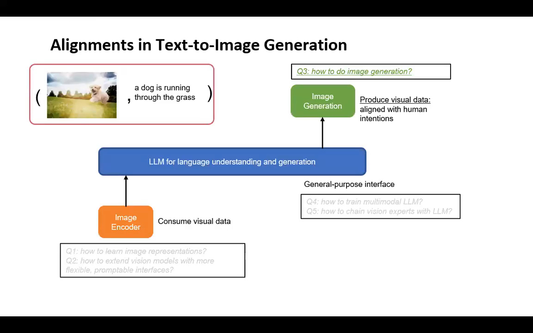Still starting from these previous figures, the previous speakers have talked about the bottom left center, about how we can consume visual data to train vision understanding models that can have good image representation as well as building more universal image understanding models. Next, we will touch a little bit on the inverse direction, seeing how we can go the inverse direction and produce visual data. Specifically in this tutorial session, we'll be focusing on the so-called alignment perspective in producing visual data: how can we get data that actually aligns with human intent so that we can make such data actually useful.